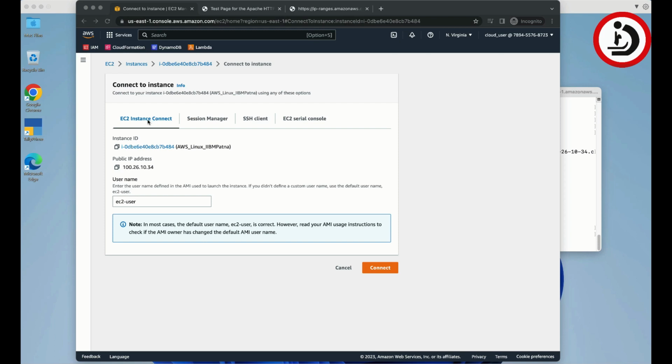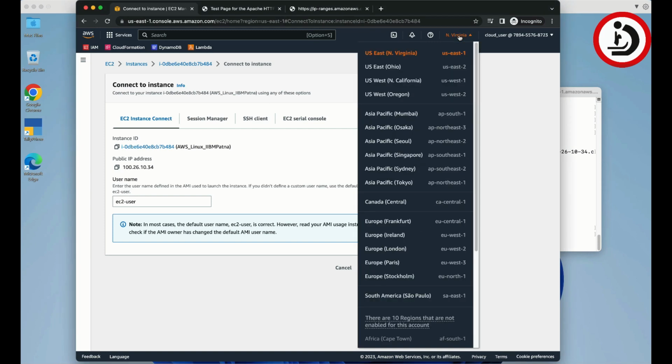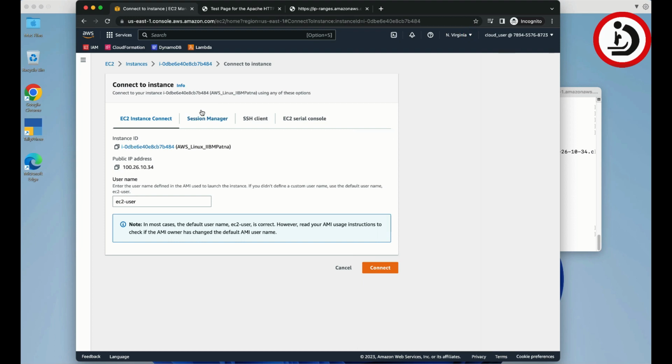You only need to know the IP range of Amazon, and that you can find out based on the region where the instance was launched. And we remember, it was launched in the North Virginia region, which is US-East-1.